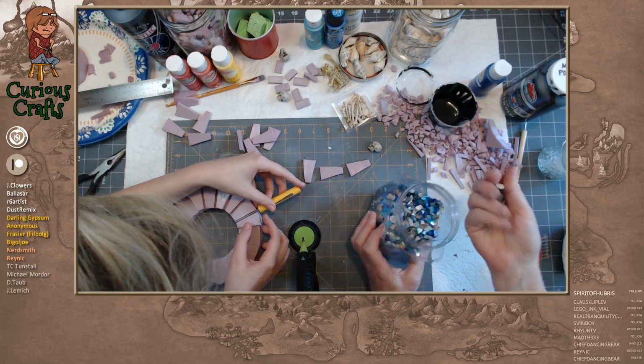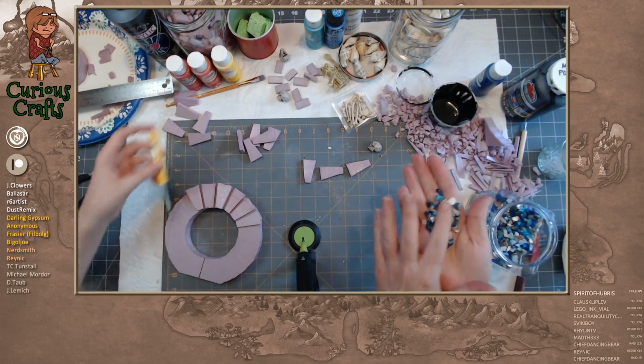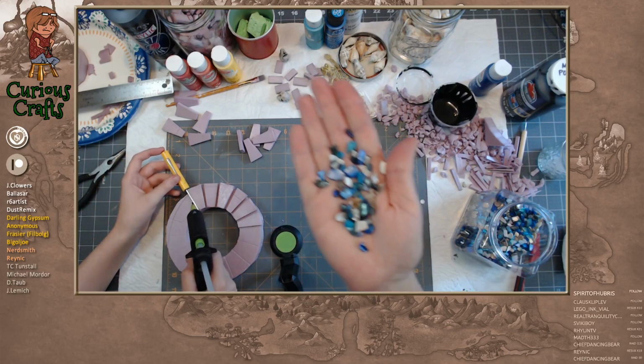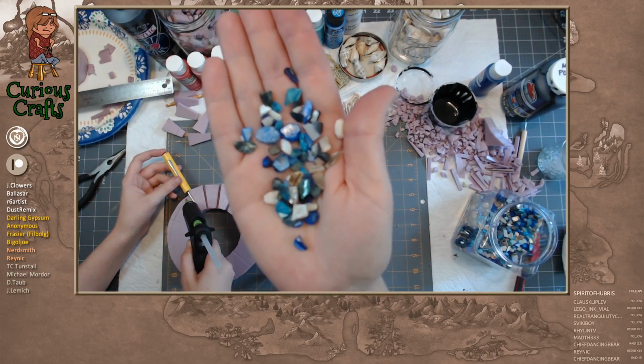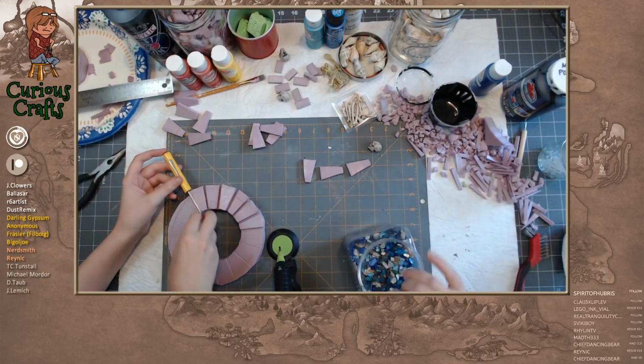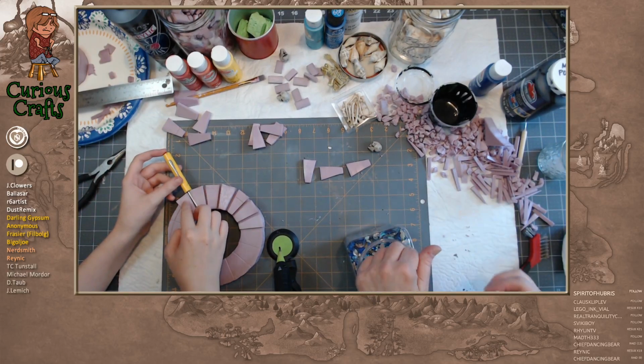They're like rocks, but they're not iridescent? Is it iridescent? I don't know what that word means. They kind of have a bit of a shell-like glimmer to them. And I like the blues on them.